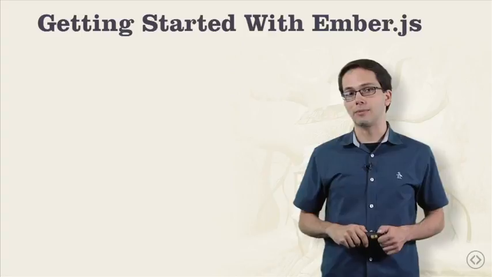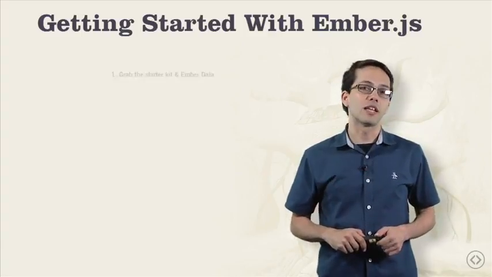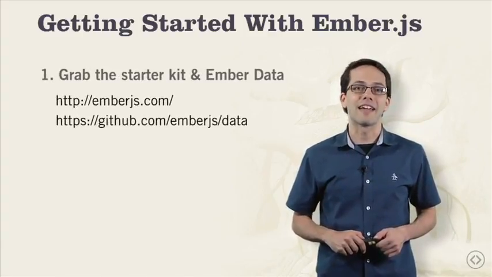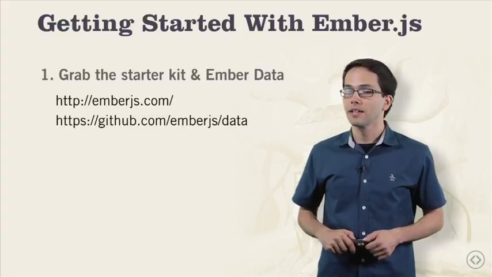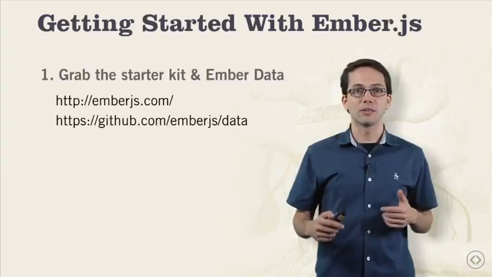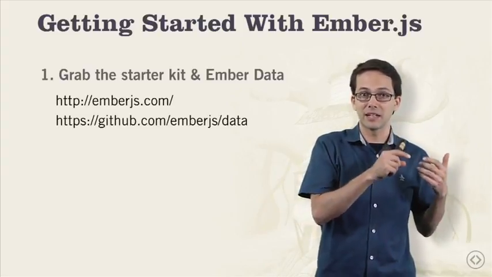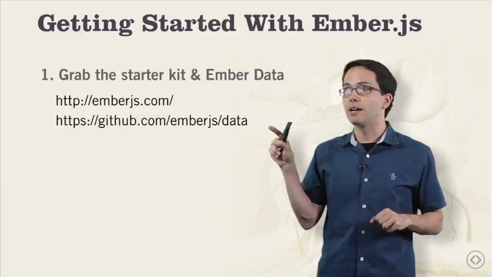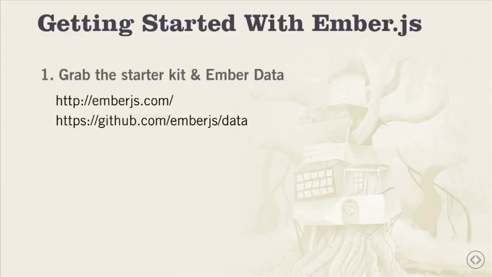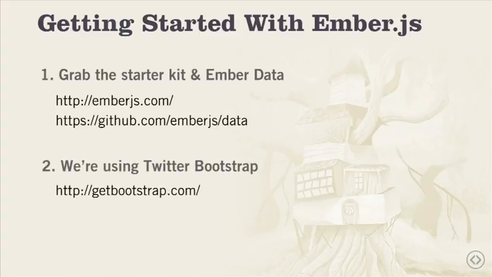To start building an Ember application, you'll want to go to the official Ember website and download the starter kit they have there. It contains all the libraries you need to get going. Also, if you want to communicate with a backend server and pull data through an API into your Ember application, then you might also want to grab Ember Data. Next up, in our application, we're going to be using Twitter Bootstrap just to make our website organized and look pretty. And so you might want to grab that as well if you're going to follow along with our course.